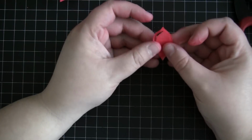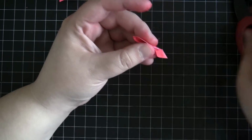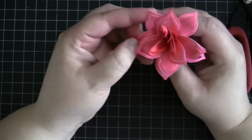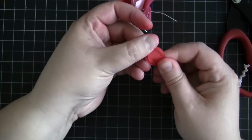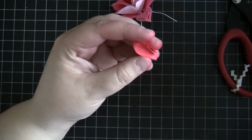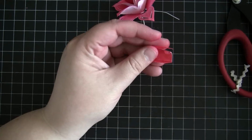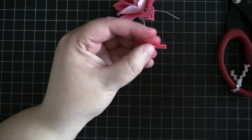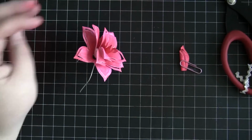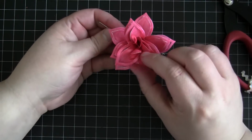Now this is the one petal that was left, and I'm just kind of folding it in on itself like a taco, but holding that most near the center, trimming the bottom, and then I'll want to adhere that. So I'm just taking a look at how it looks in there, rolling it down a little bit, and then folding it in again, that taco effect. Putting some adhesive to hold it. And then I wanted to clip that just to be sure it dried. And then I can add that one more petal inside, so some adhesive, and then I just stuck that in.